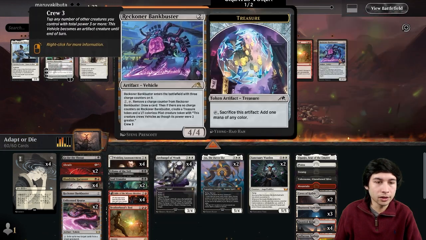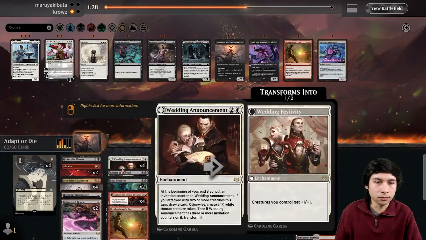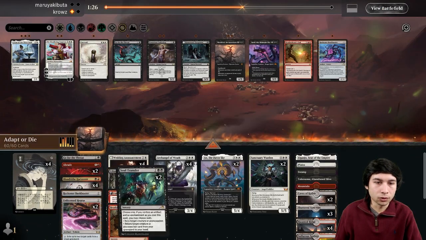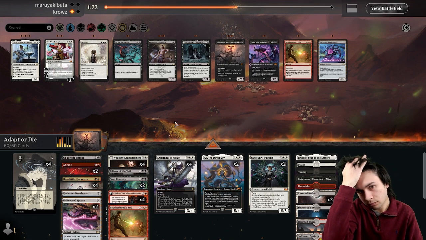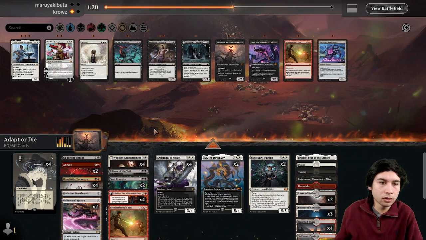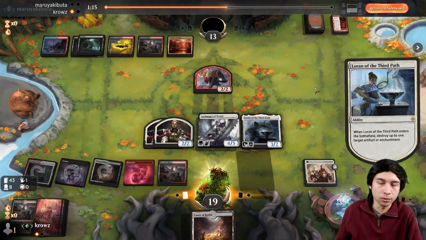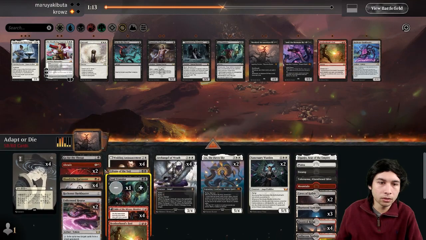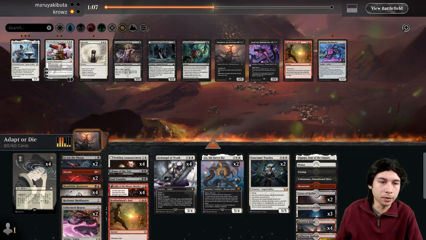This is how I boarded last time. I still feel like this might be correct. But the more I think about it, I also feel like Soul Transfer might actually be worse than Go for the Throat. It does deal with Lily, but it's less mana efficient most of the time. I feel like I'm gonna try doing something like this. I don't have that many creatures.